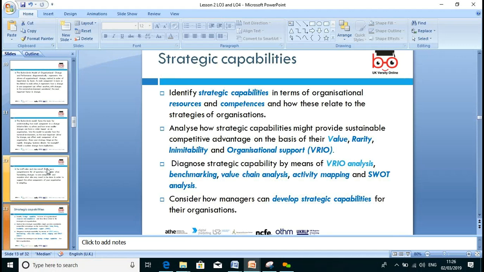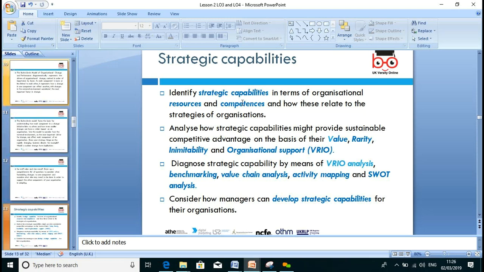Then, when we implement the change, next we need to look at strategic capabilities. Do we have the capabilities to implement the change? It is quite crucial. Do we have the right people? Do we have the right mindset? If we want to eliminate corruption within a country or a society, what do we need to look at? Does the leader have the capability to do so?